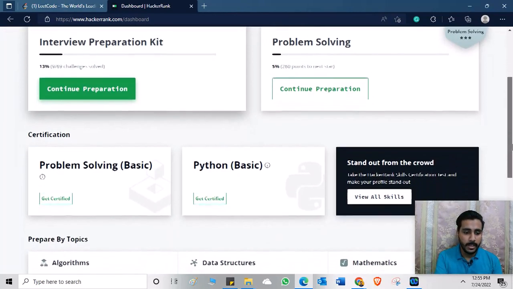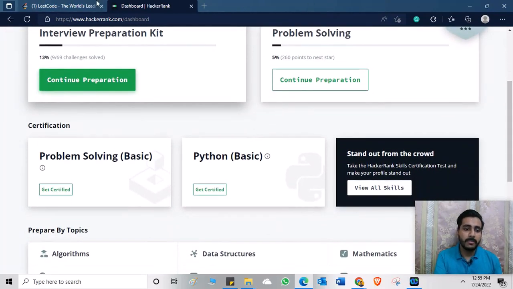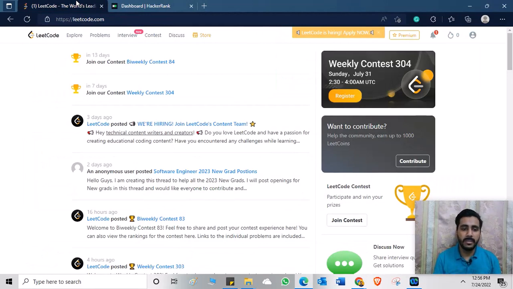Comparatively, in LeetCode, we think there are no such complete sections for your interview preparation if you have to start from the beginning.